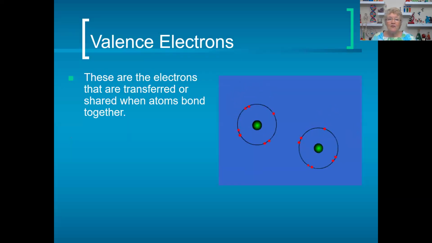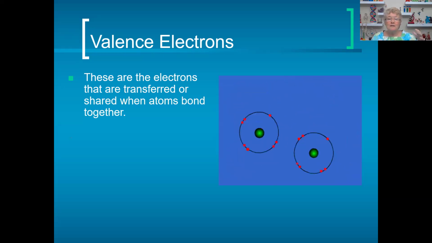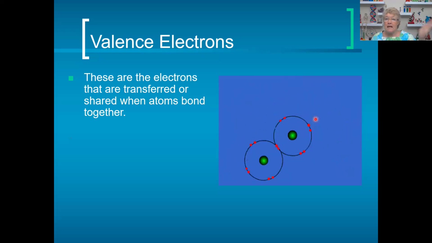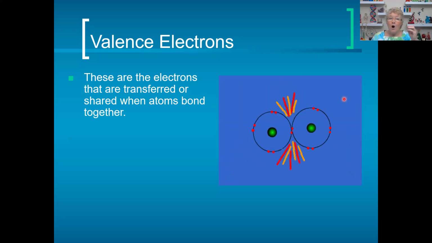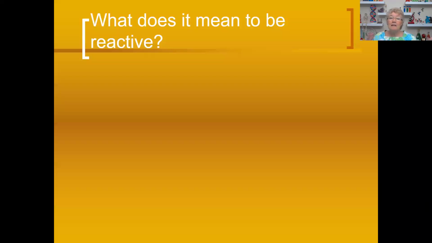All right, let's talk about these valence electrons. You have to make sure you understand these because they are really important. The valence electrons are the ones that do the interacting with other elements. They're important because they're in the outer energy level of an atom. They're the ones that are transferred, either sent to another one or accepted from another one or shared whenever atoms bond to other atoms. We say that they are either reactive or non-reactive. So we're going to be describing elements according to their reactivity.